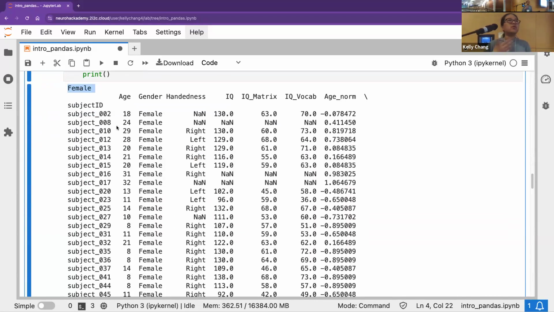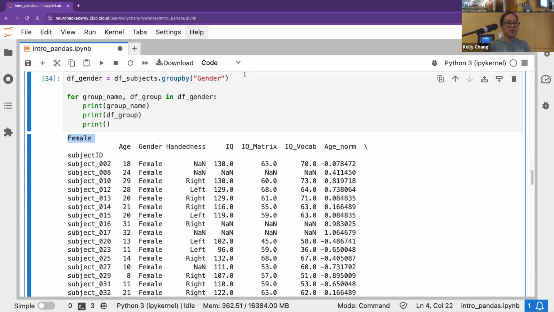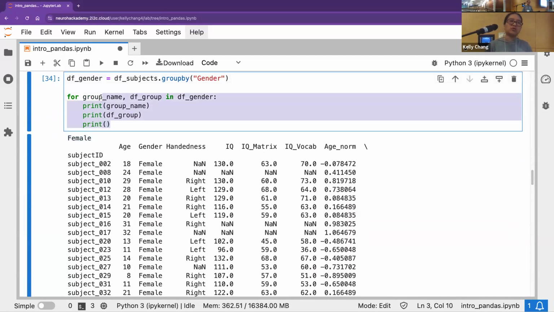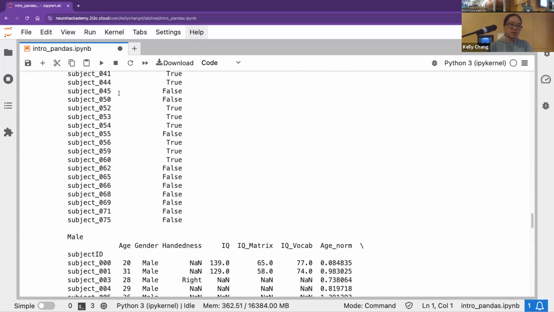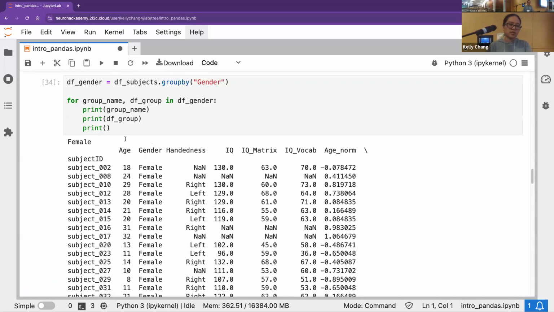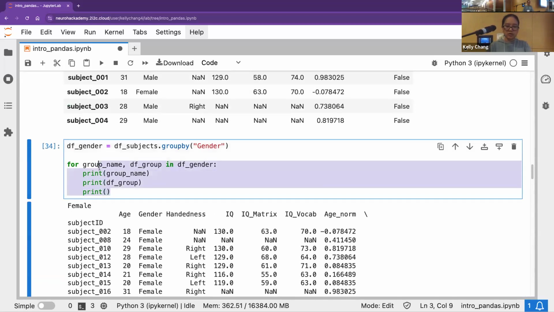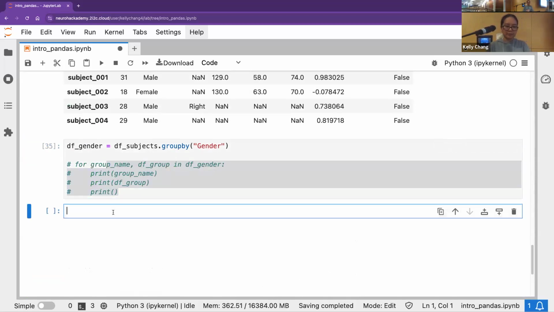You can expose it through a for loop if you are confused at any point in time and you're like, oh, what did I do? I grouped by gender and I want to do something on it, but I don't know what it actually is exposing. You can use a for loop to iteratively work on groups if you want to. However, Pandas doesn't need you to do that. I'm going to really quickly comment out that for loop so that this whole entire spew of words does not print out at me.